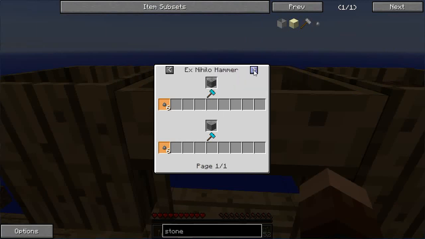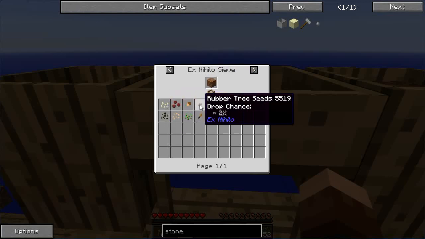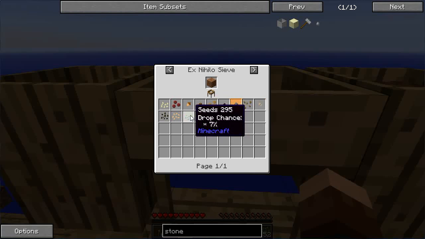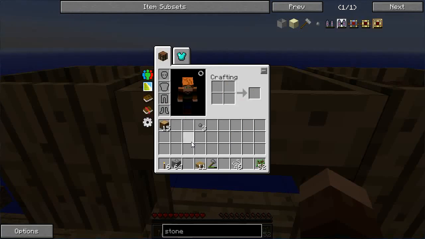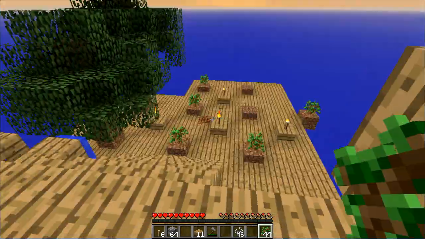And if I go to the sieve recipe, so these are all the things I can get by sieving dirt. So basically all the beginner seeds here. I want that wheat seed, because that's going to get me really started on farming.